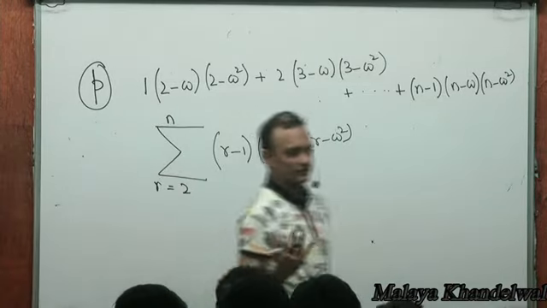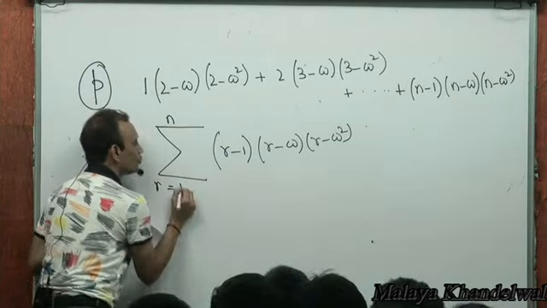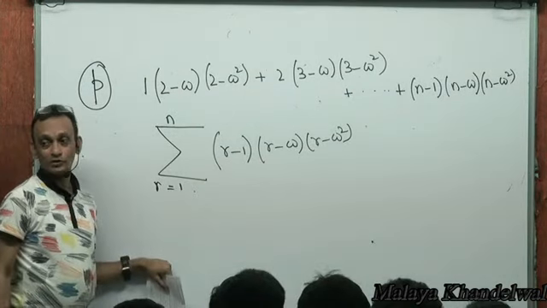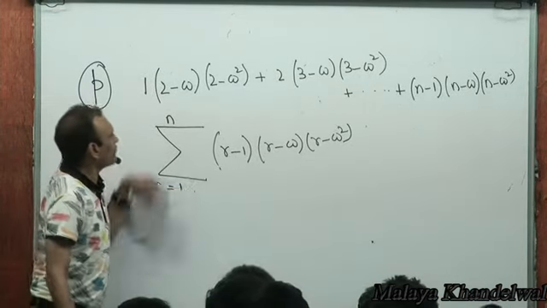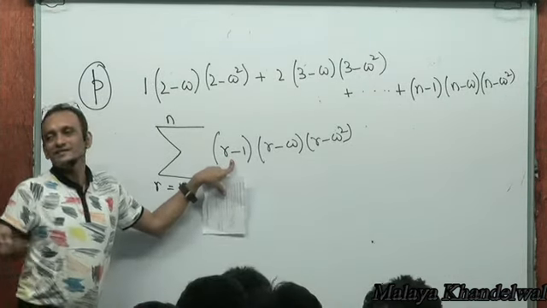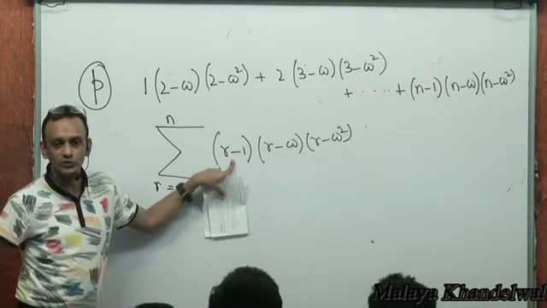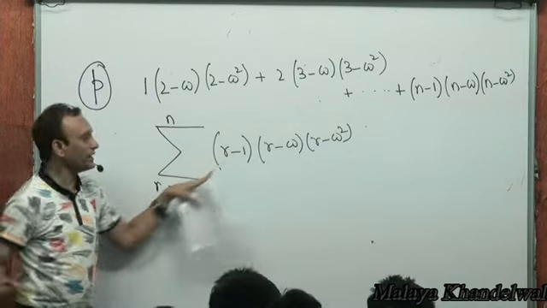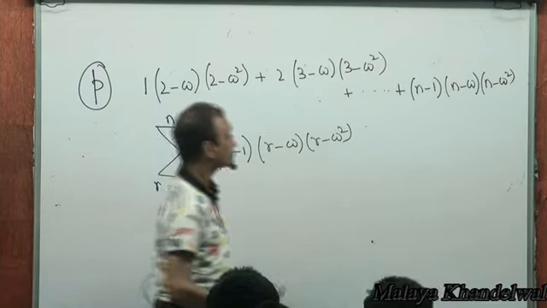Now just to make life a little convenient in terms of computation, even if I took r equal to 1 to n, will it make any difference? Because r equal to 1 will anyways produce 0. So let me start from 1 to n so that the sum of the squares of the first n natural numbers, the sum of the cubes, etc., all of that could be dealt with greater ease, right? And it will not make a difference in the summation.